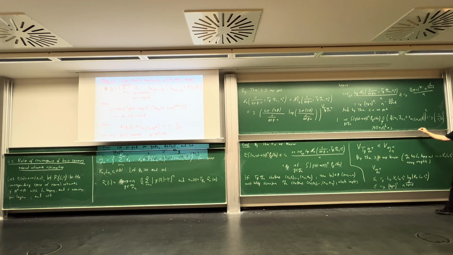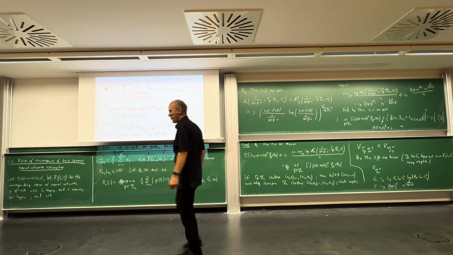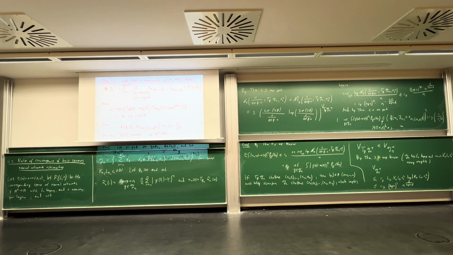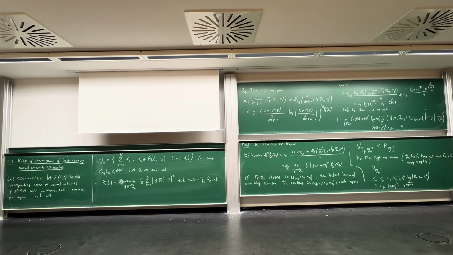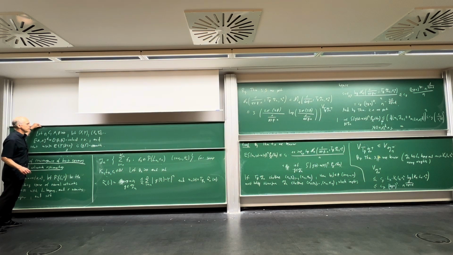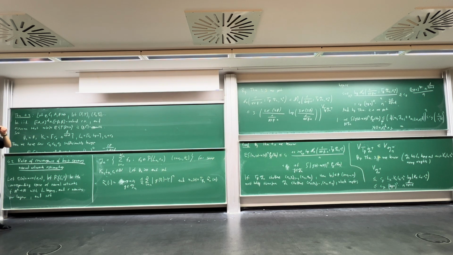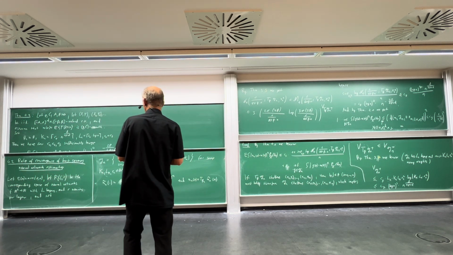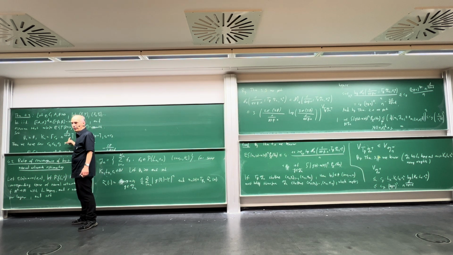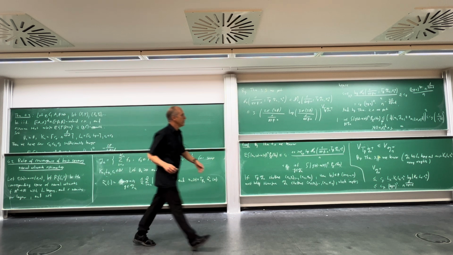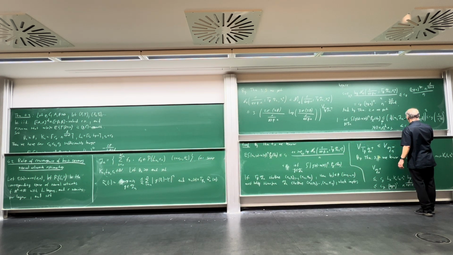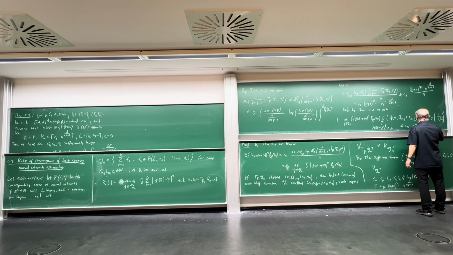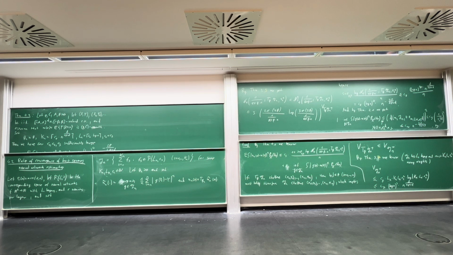And now if you plug in what Kn was, how Kn was chosen, then you will see you have Kn with exponent b divided by d is basically n with exponent p divided by 2p plus d. You have it in the denominator, you square it, you get c10 times n with exponent minus 2p over 2p plus d. And let's finish the proof, because now both terms have the right order.